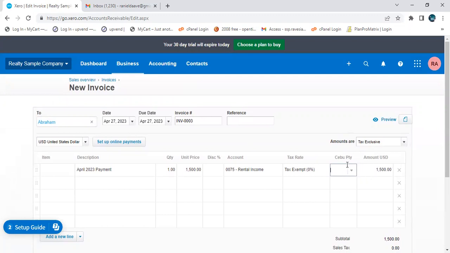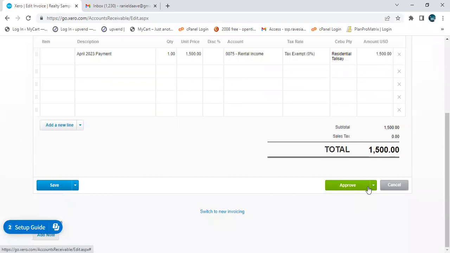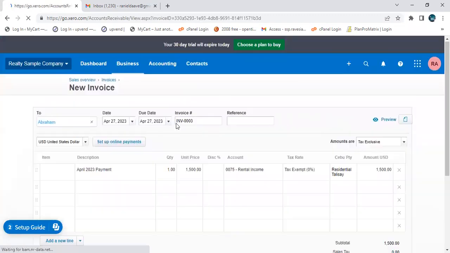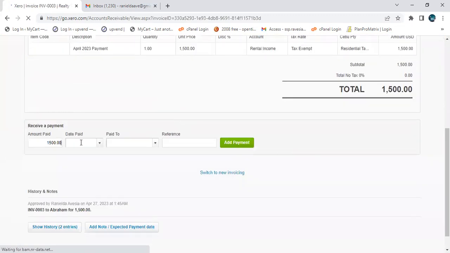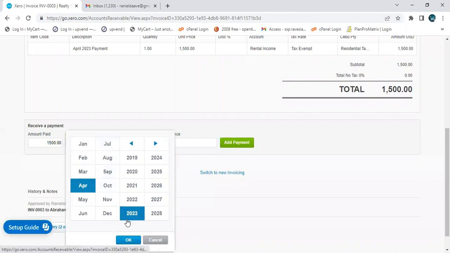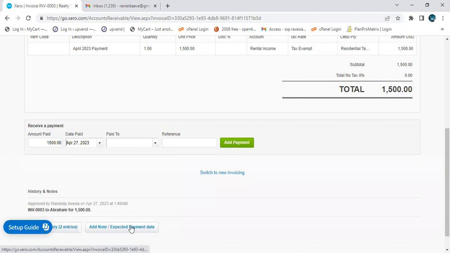You create it on categories and it will show in here. When you browse it down, you can see tracking options. And you approve it directly. Choose to pay it or not. If it has already been paid, this will be paid with the same date to your bank account choice.